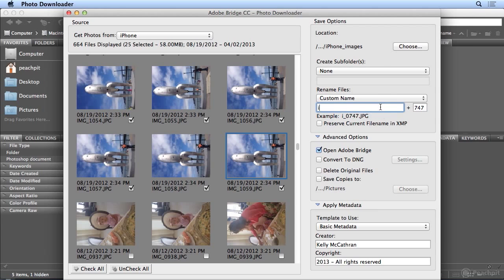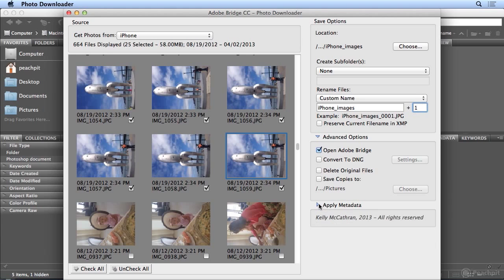For the custom name, I'll type iPhone Images, and I'll start at number 1. If you've renamed a batch before, it remembers how many you imported, and I imported all of my images so I could delete a few. So it started at 747, so I must have imported 746. This is very helpful for photographers who might have multiple camera cards that they're dumping. So they might have taken 3 or 4 cards and filled them up at a wedding, for example.